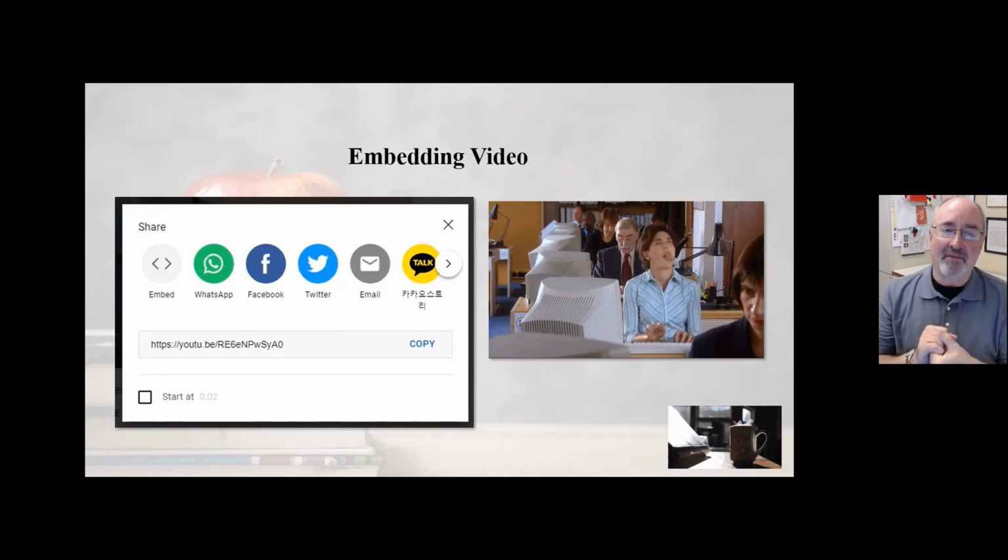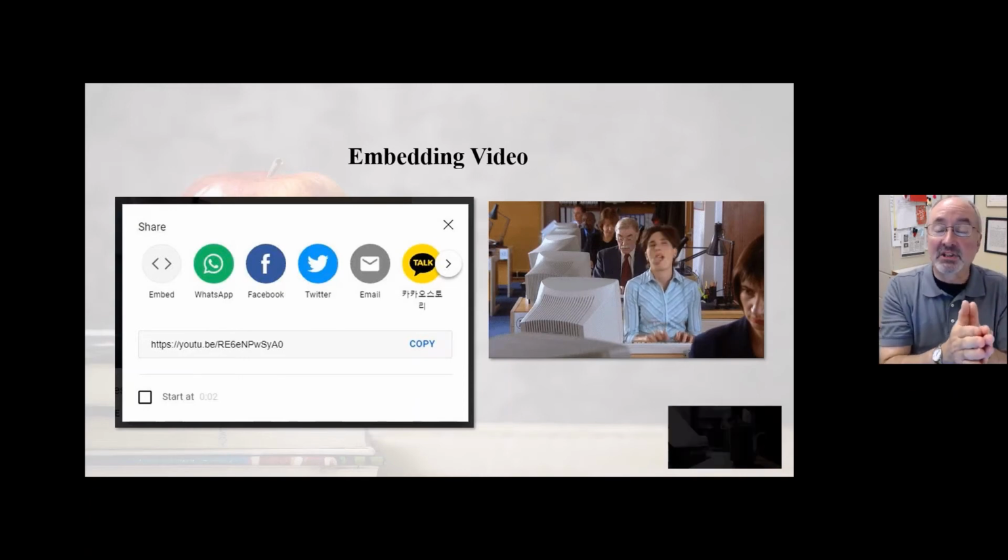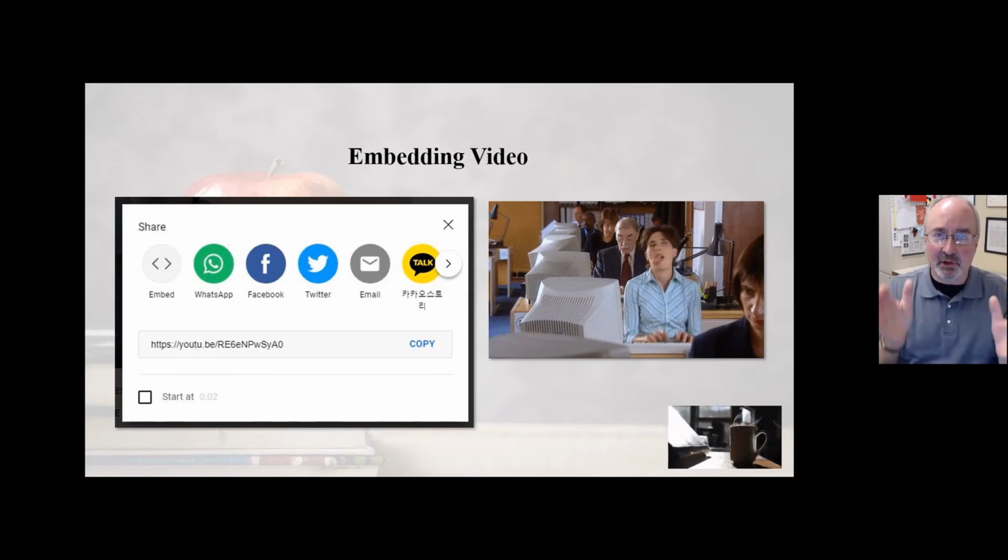Now, another item that we have is embedding video. Many times we always want to link over to a video. And while linking to a video can be a really good thing to do, it means that your students have to leave the page that they're on and go someplace else, when it can be so nice to just stay in the same location. If you're building your one-to-one classroom, or you have an It's Learning resource that you want the students to be able to be in, embedding is definitely the way to go.